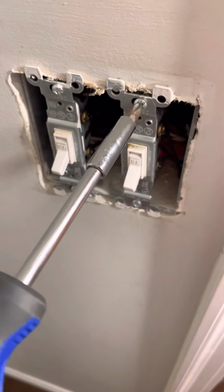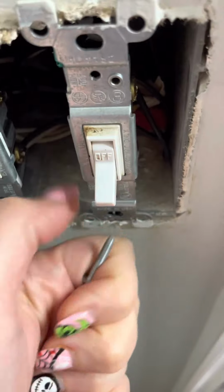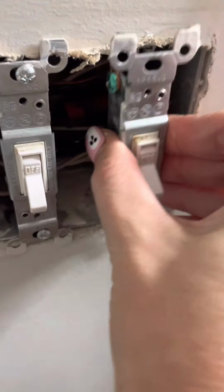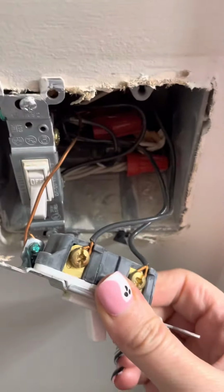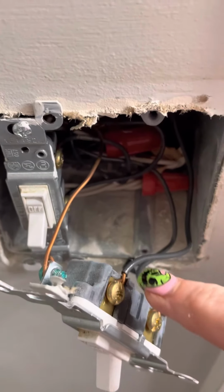So next, we're going to take out the top and the bottom screw of the actual switch that was under the plate. And I just take them out by hand at the end part. We're going to pull that out, exposing all the wires. Turned everything off and tested it, you will be fine. You will not get electrocuted.